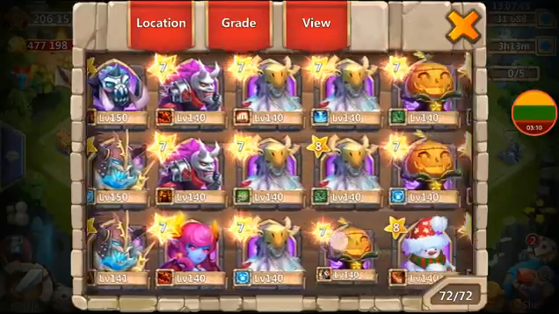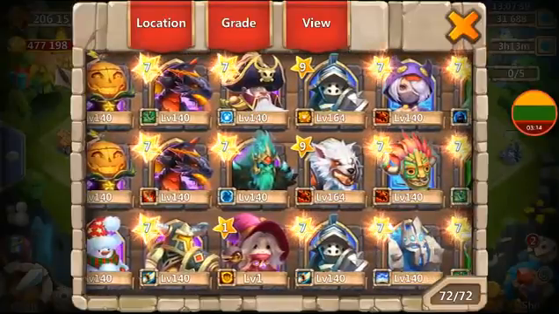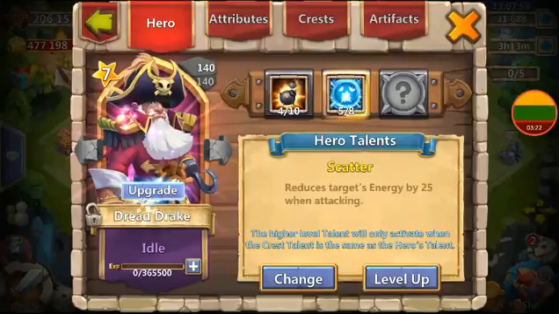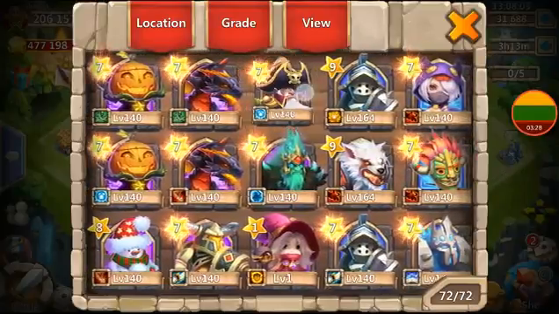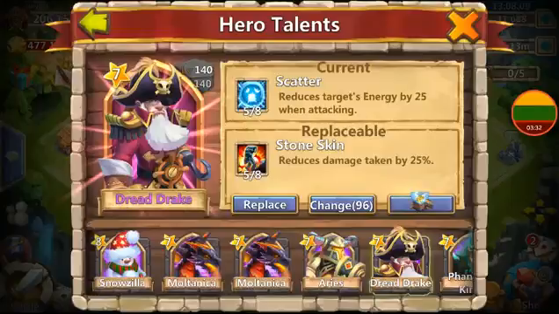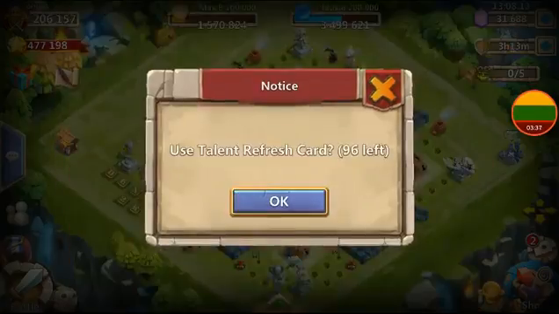It's quite difficult actually. And that's good on, like, Scatter Dreadrake? I don't know. He doesn't have fast attack speed, so that's a thing. And I know Stone Skin is quite good, so I hope he's not gonna be too upset if I replace that. So, yeah, let's do that, because it's an awesome talent on Dreadrake.